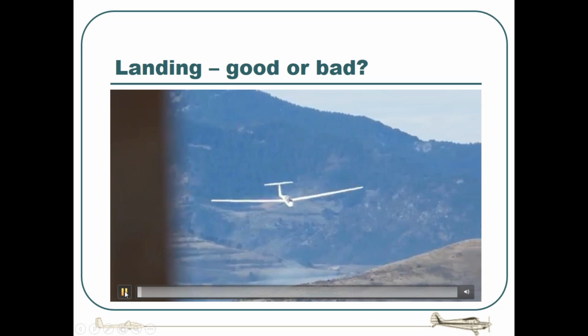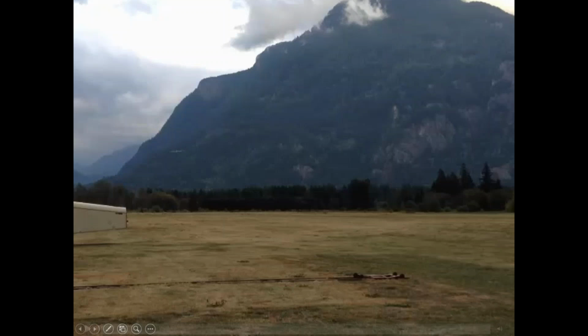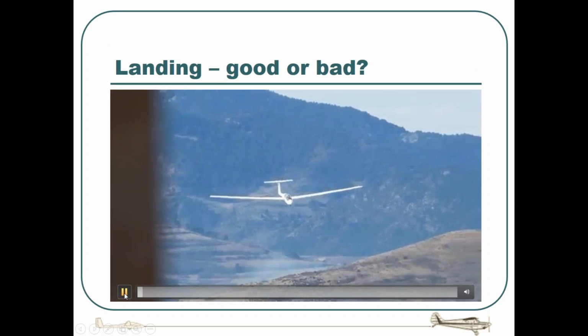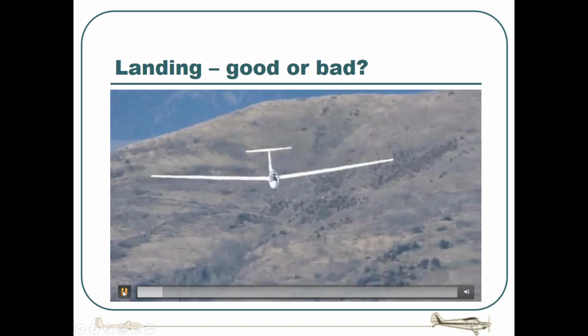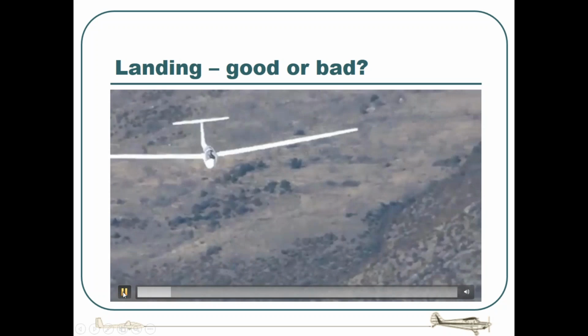Now I'm just going to replay this again for a second. And first of all, whoops, wow, what happened there? No, I don't want to do that. All right, let me just replay this for a sec. Now notice where he's pointing, first of all. So this video has been taken from off to the side of the runway, a fair distance off. And you notice he's pointing straight at the camera. So he's not lined up with the runway at all.